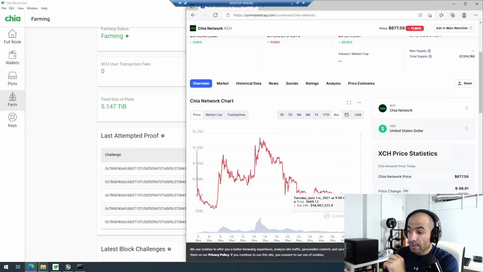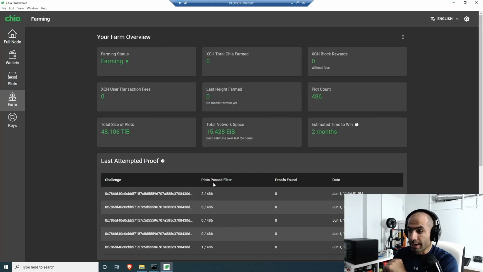You can still make your money back over here, but this thing is getting a little bit hard to be convincing for you to solo mine. So my personal suggestion, wait until the pooling protocol comes out. And if we see it in the next couple of days, and that's quite promising, once that happens, get on it right away. Even if you're making a couple of cents per day, that's okay.